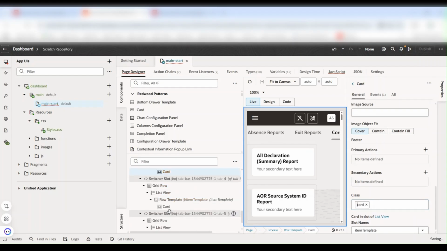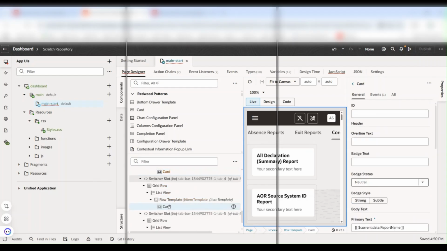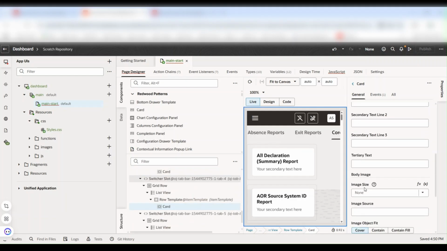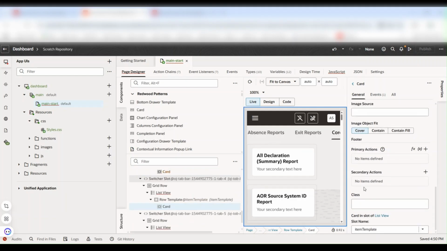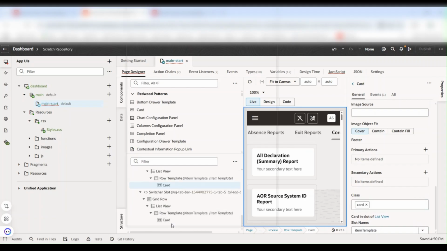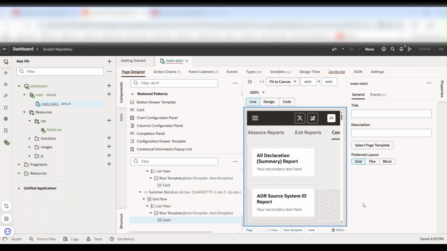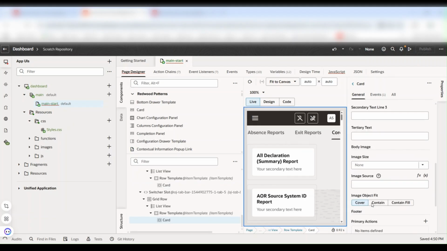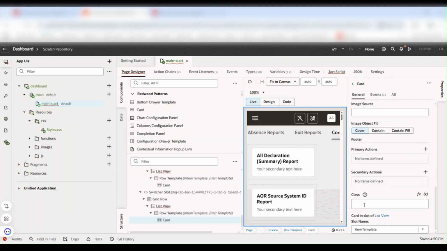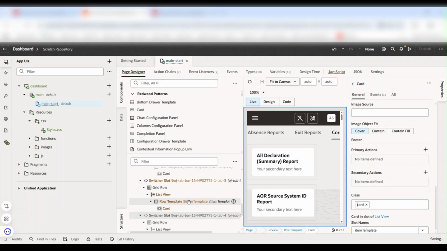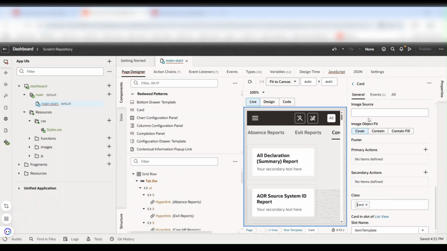Okay, card. And let me select another one. In the class, I will place it as card. And in the last one, I have to place it as card. Okay. I think I have placed it for all other things.